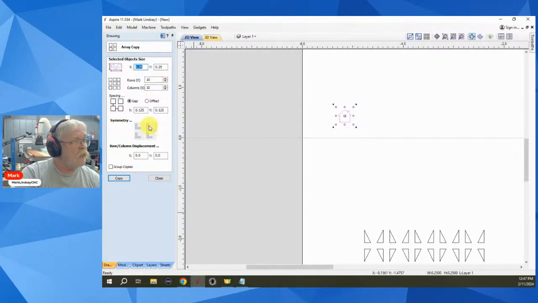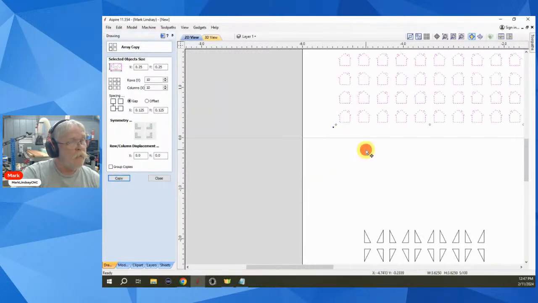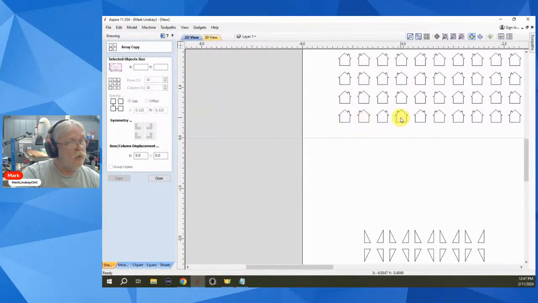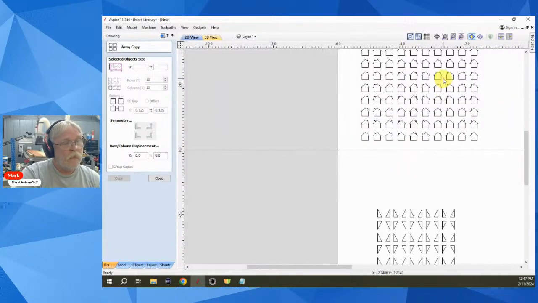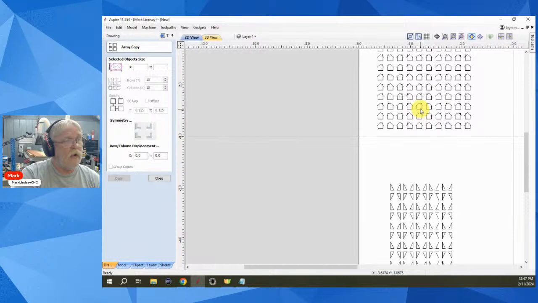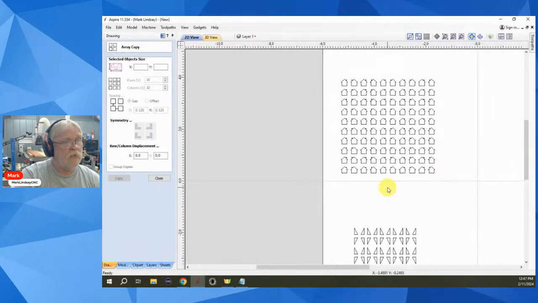And I just want them rotated that way. I don't want them rotated top to bottom. Okay. And we'll copy. Now every other house is a mirror of the prior one. So you've got all kinds of options to get in and play with.